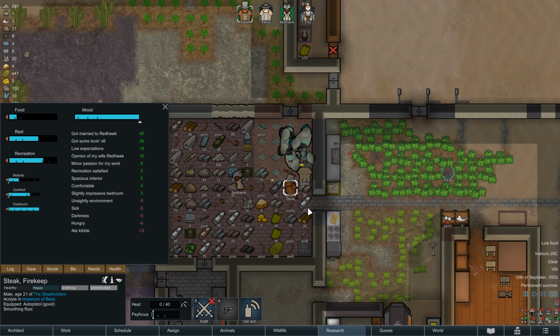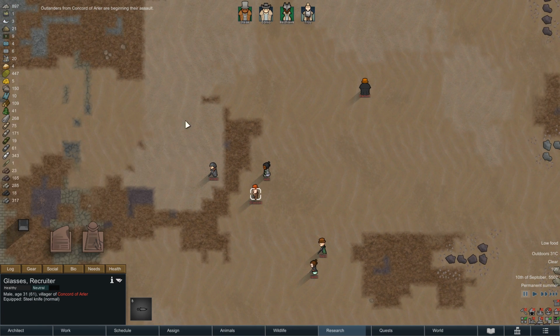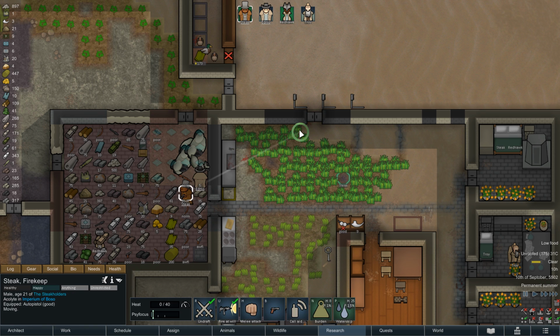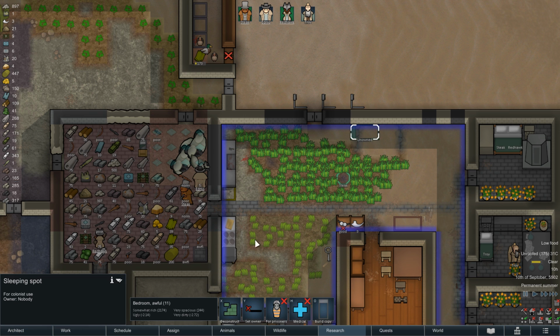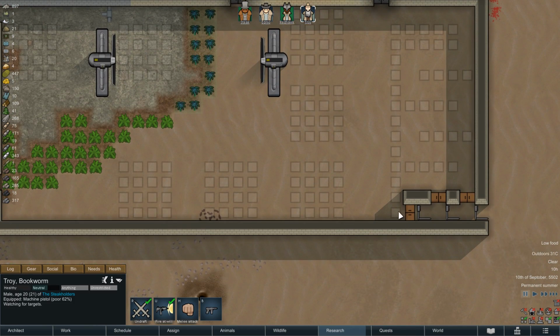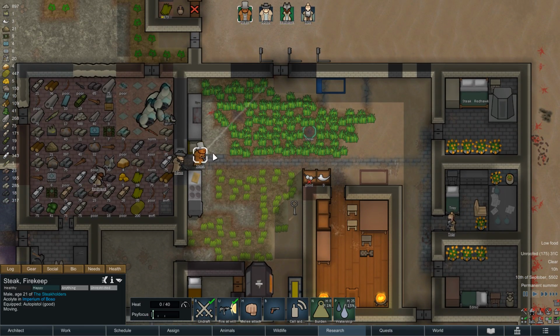Shortly after then, our enemies make the move, so let's see how this goes. To get us started, we can position Edmo in the door, ready to open fire as soon as someone gets within range, while Steak provides some backup and Red Hawk stands by to heal. For that purpose, we're also putting down a medical sleeping spot, so that she can take care of any minor injuries right here, but of course anything major and Edmo is likely out of the fight for good.